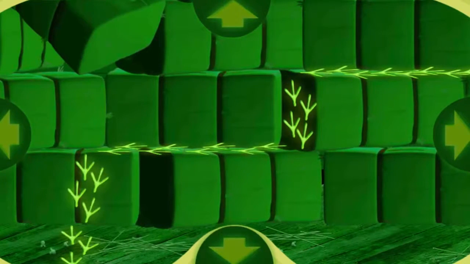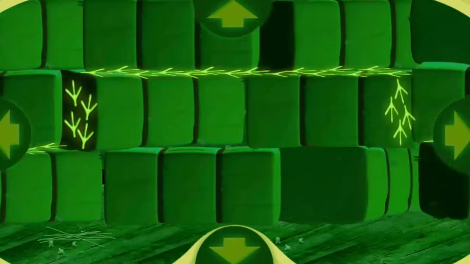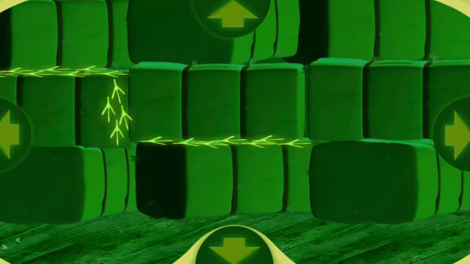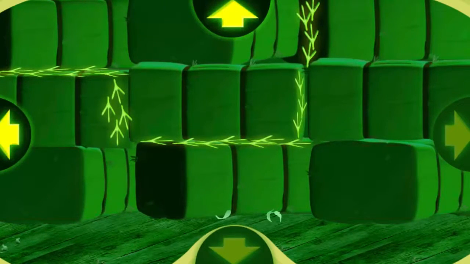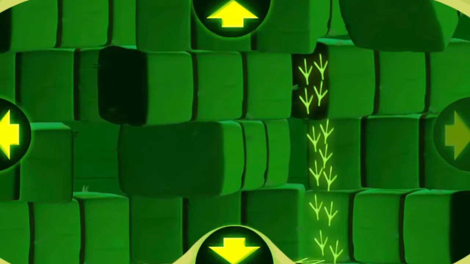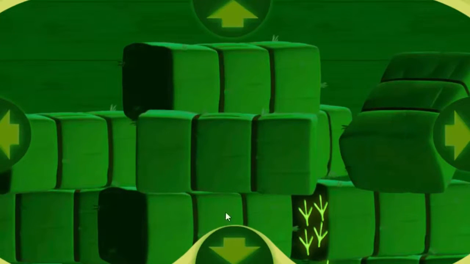Oops! Let's try going a different way. Let's try going this way. Look! Wait up, Chickaletta! Look! More chicken tracks! Nice spy work! Chickaletta, where are you going? Come on, let's keep following her.